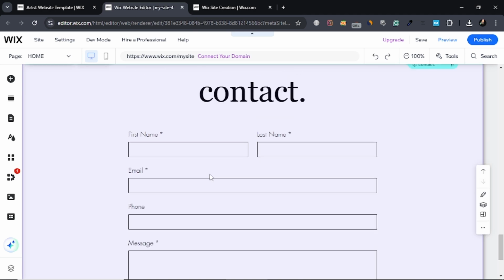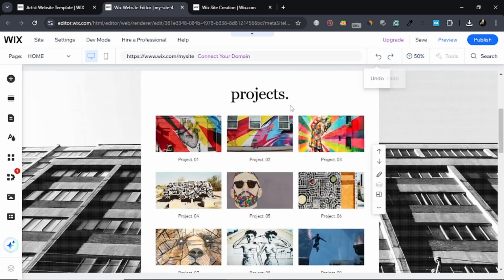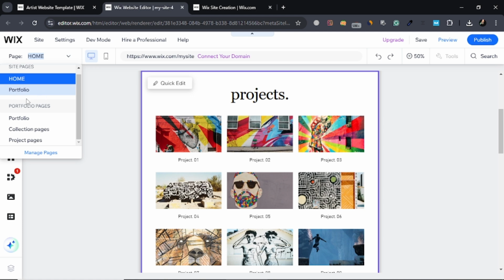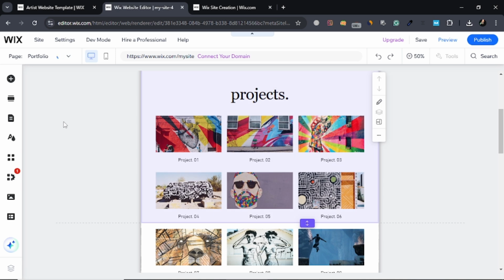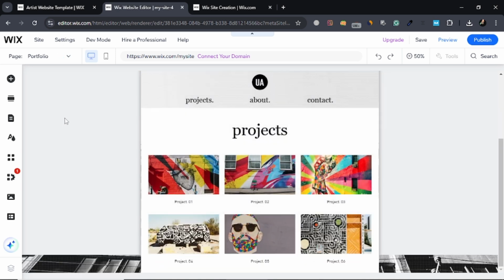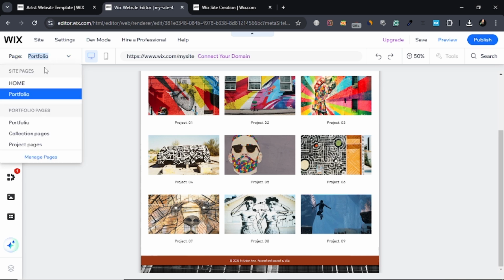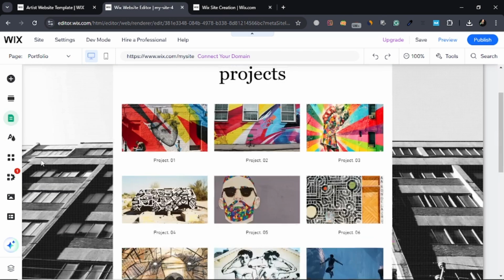Next, let's set up your resume page. Navigate to the Menus and Pages section on the left. Locate the Resume or Bio page and click on it to edit. Update the details like your name, birth year, height, or any other placeholders in the template. You can upload a downloadable resume file by adding a button and linking it to your file.